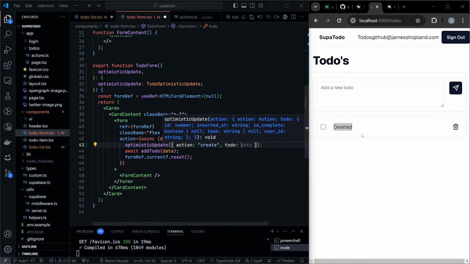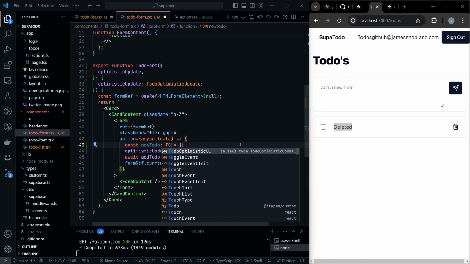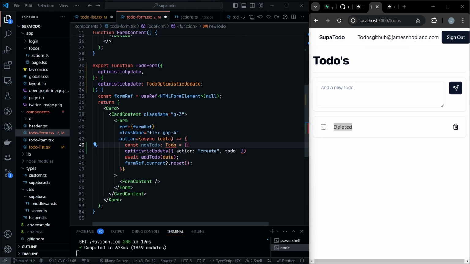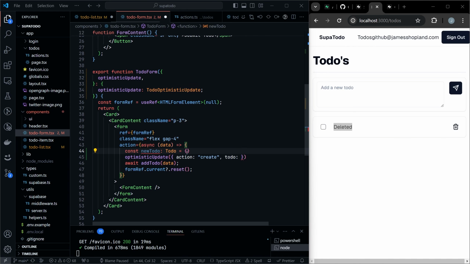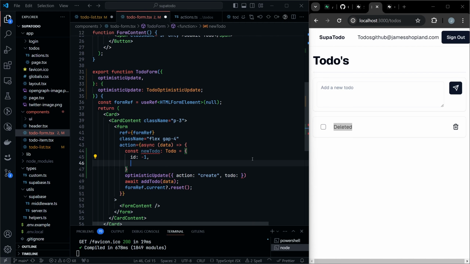For that to-do, let's actually create an object before this, which is going to be const new to-do, like so. I'm going to map that to the to-do type so that we get nice type completion there, like so. And then make sure I import that from custom. And then on this, what I'm going to do is I'm going to say the ID is equal to -1. Now, as I said, since this is an optimistic update, this isn't actually on the server, and the server is going to go in later and refresh it once it's added and change it. So essentially what I'm doing here is I'm adding some fake data.